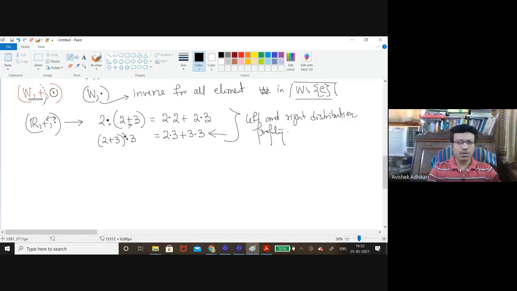So as a whole, if you have more than one operation, say plus and dot, here we have two operations, then if you want to be very comfortable, this plus and dot must satisfy the associative property, closure property, also the distributive property, as well as the identity property with respect to this, and so on. So these altogether give you the basic motivation why we should study group, ring, as well as field.